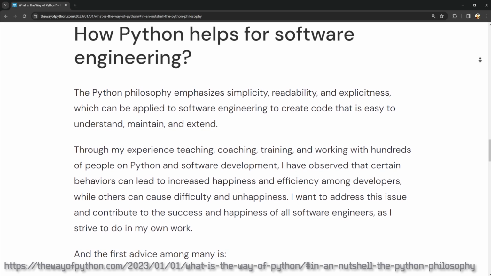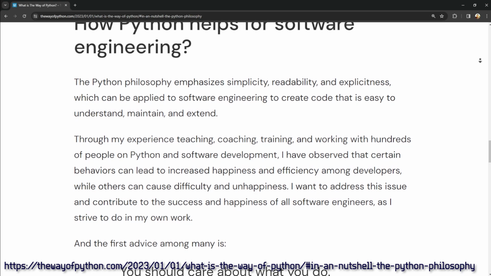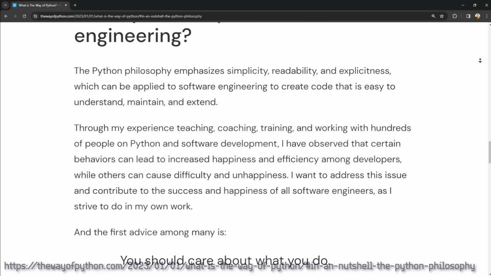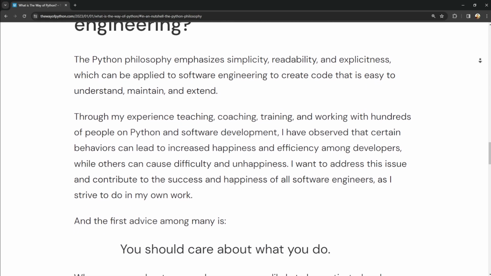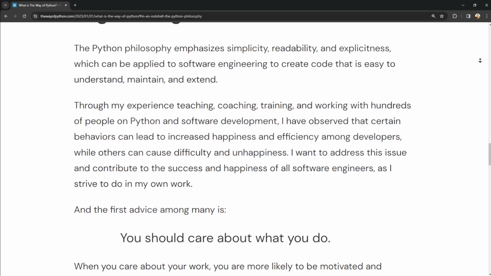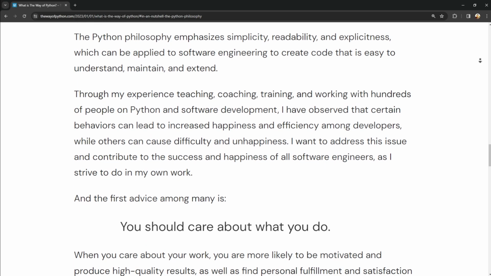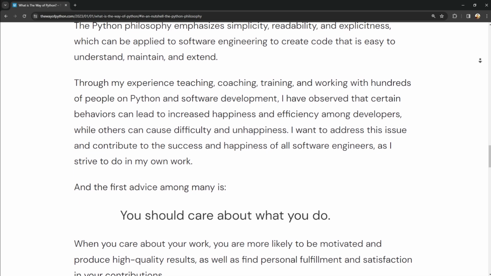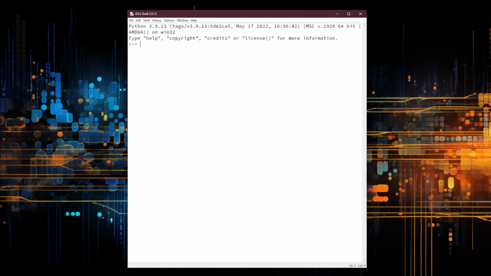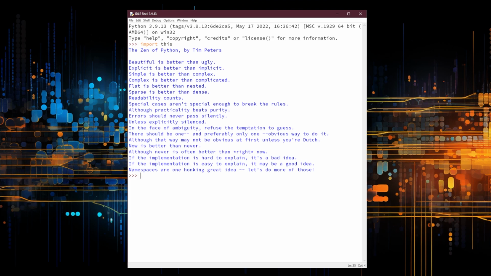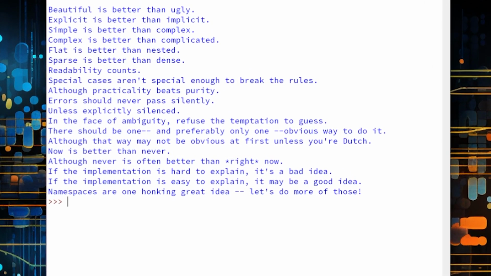Python, it seems, is not just a programming language, it's also a way of life. The guiding principles of this way are embedded in the language itself. If you just type import this into the Python shell, you're greeted with this massive lump of text. This is the Zen of Python, written by Tim Peters, one of the main contributors to the Python language. If you actually read it, there's some good rules in here, even if you're not a Python programmer.